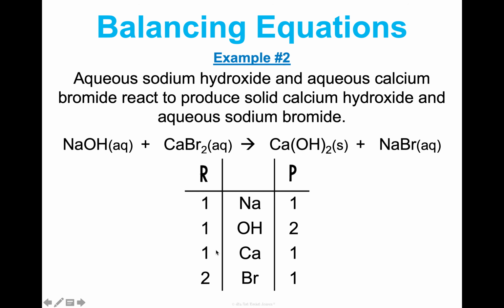Now, you can kind of decide where you want to go with this first. If I go ahead and put a 2 here, that's going to give me 2 sodiums on the reactant side, but it's also going to balance my hydroxide. So now I have 2 hydroxides. Okay, so we fixed one problem, but we added another. Now I've got to balance my sodiums and my bromines on the product side, but look, they come together. So all I have to do is put a 2 there. That gives me my 2 sodiums. That gives me my 2 bromines.